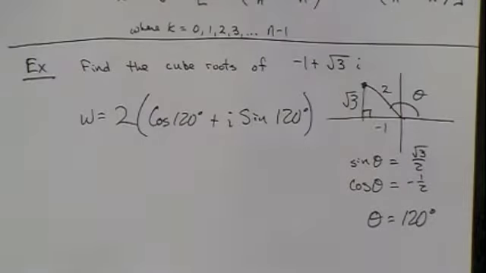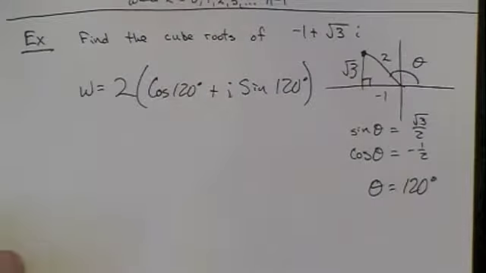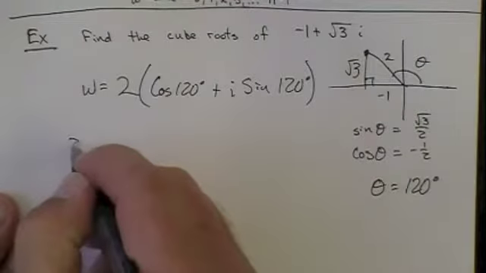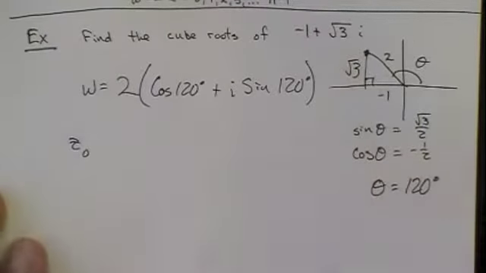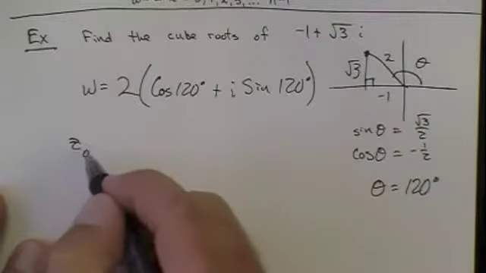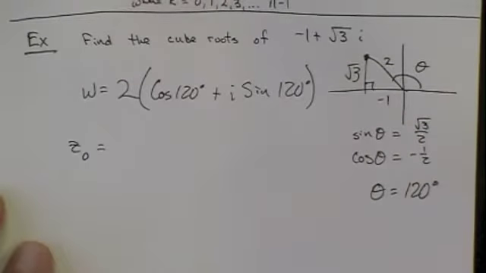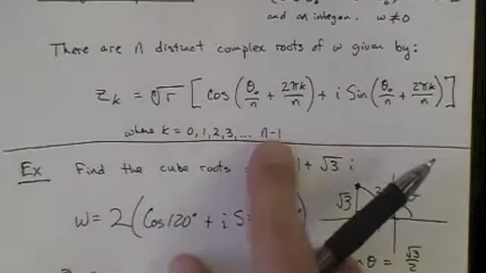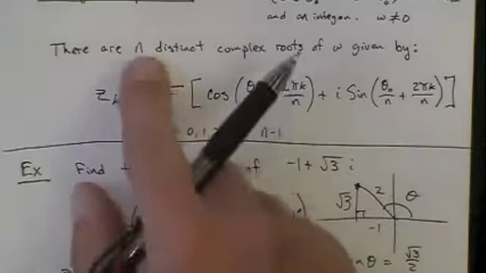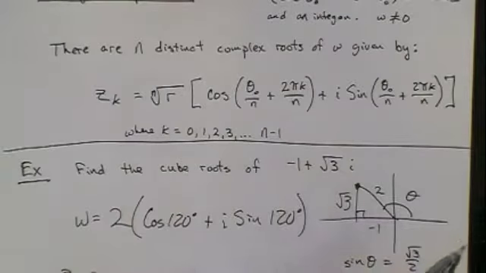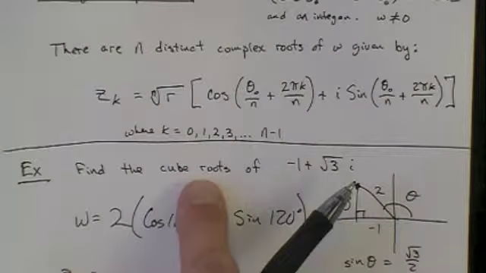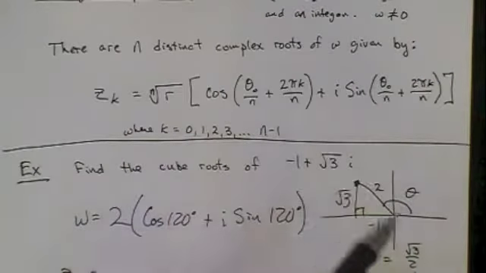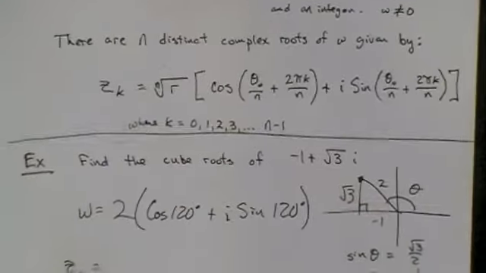And so now as far as finding the cube roots here, we're going to start off with our first root where we plug in 0. With this formula we start our k values at 0 and count up to n minus 1. So n, remember, is our number of roots, and in this case we're talking about 3 of them. So we'll have 0, 1, and 2 that we plug in for our k values.